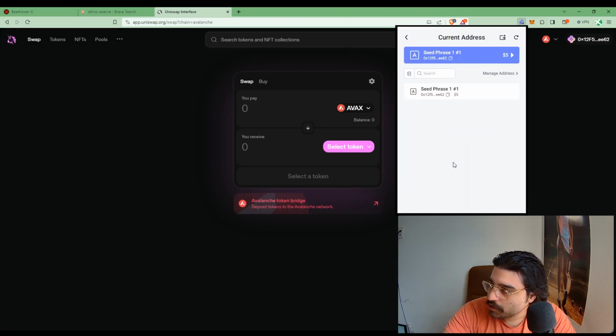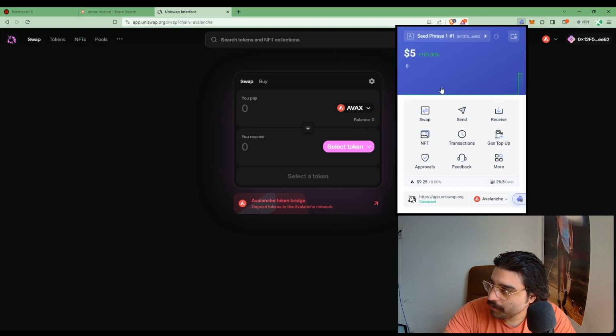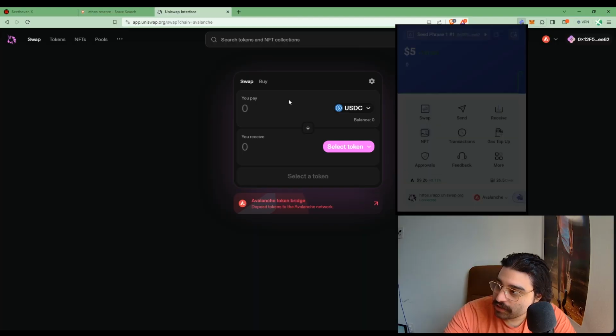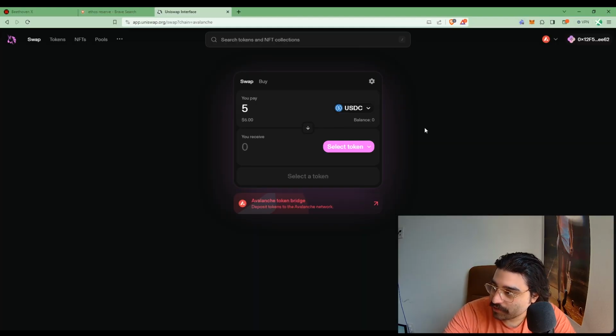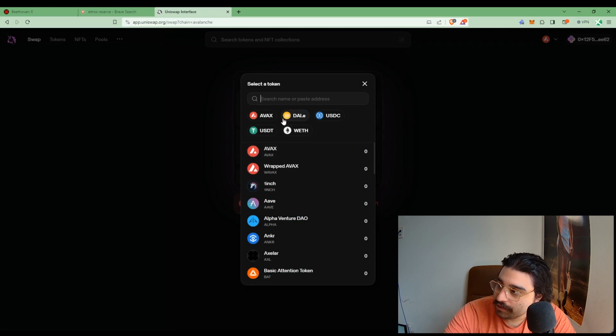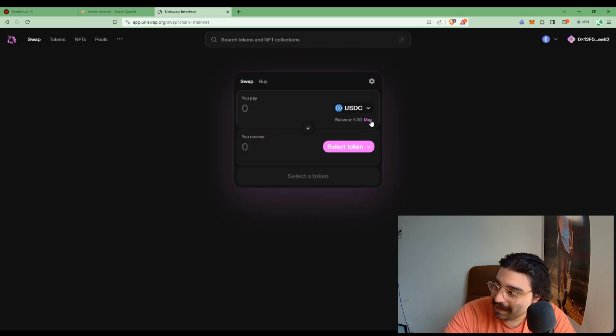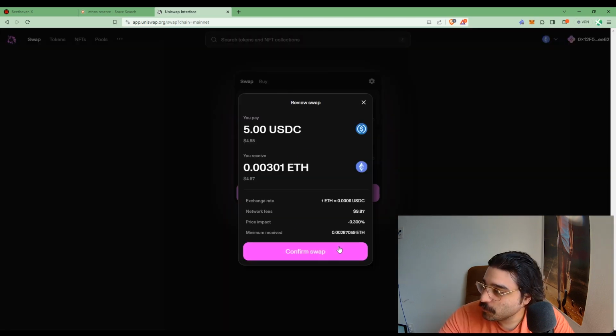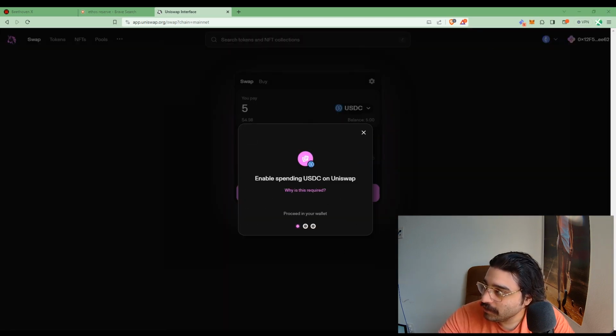You can have multiple wallets and addresses on here. One of the things I like the most about it is the security features. It's got these really nice and tight security features that'll pop up anytime you're going to do anything new, with different warnings. So let's say we're going to swap on Uniswap. I've never swapped here before on this wallet. I want to buy $5 worth of ETH. I want to spend my milk money on ETH. So let's swap. And now Rabby, look at this.